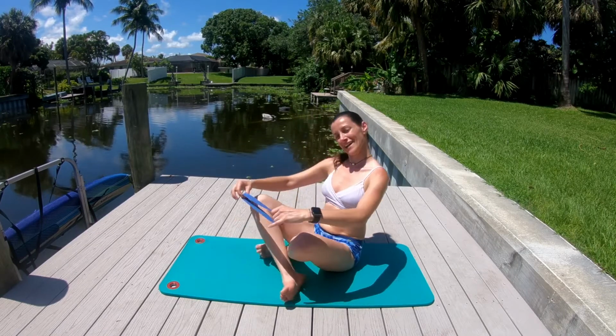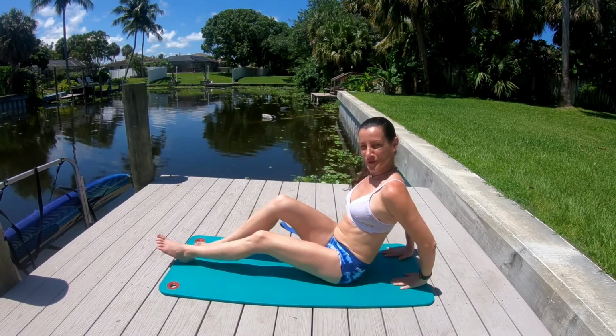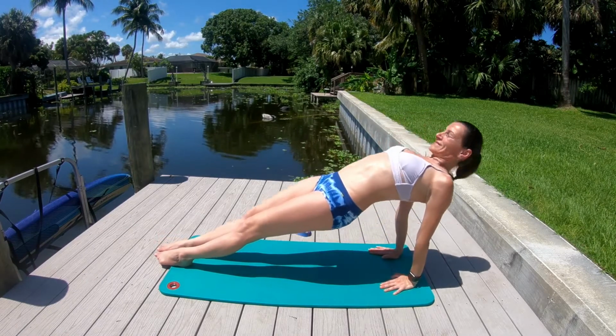Enjoy. And let's do a few stretches. The stretches at the end. It's always important to finish or start with some stretching.